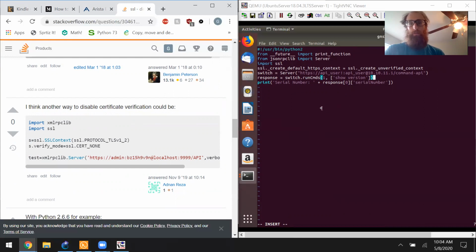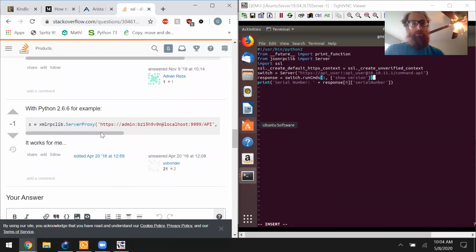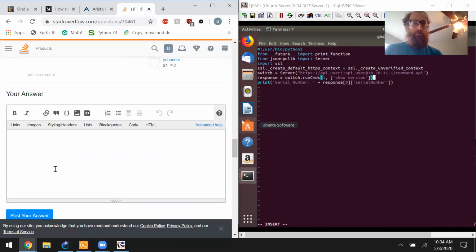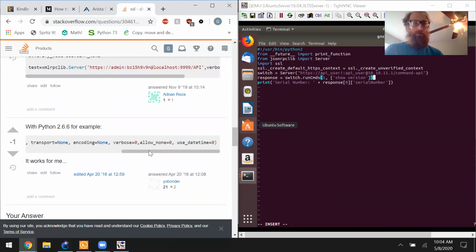So they definitely want you to do that. So proxy server, yeah, I unfortunately do not have proxy server. But maybe I can try transport none, encoding none, allow none, that sort of thing.